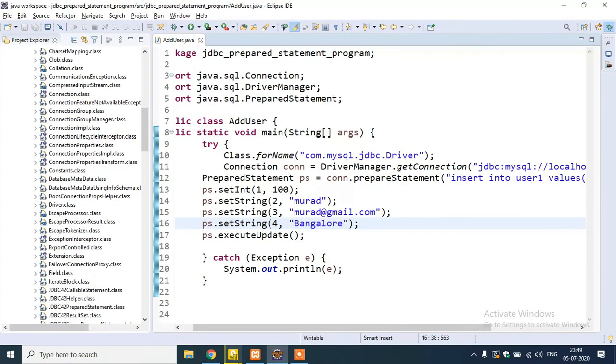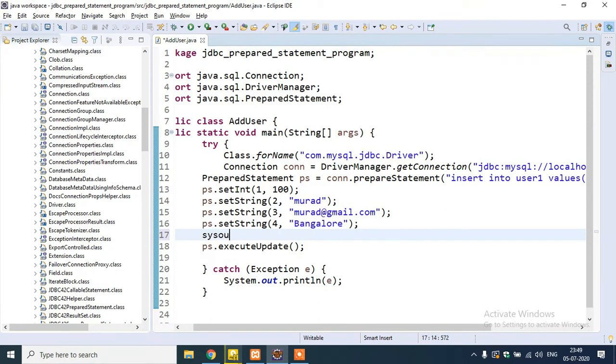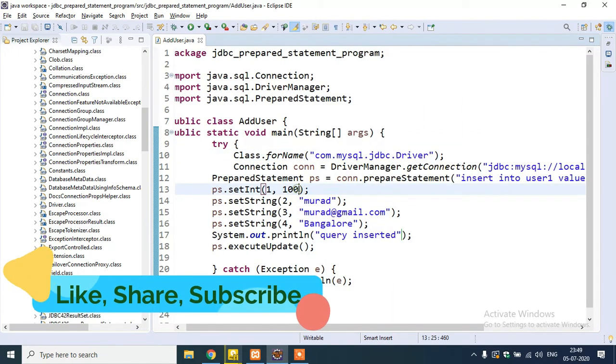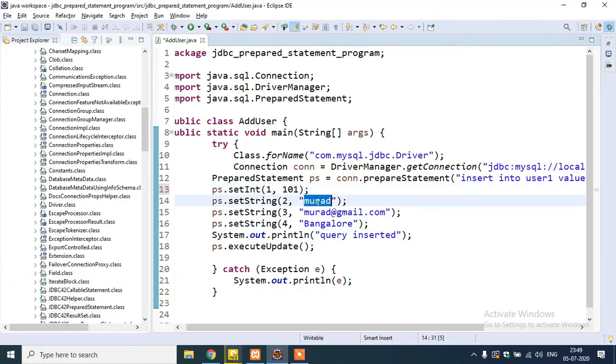Okay, and for understanding purpose, what I will do, I will write here System.out.println, and inside double quotes write down query inserted. And now let's again, what I will do guys, I will just change 100 to 101 and write down here cursor@gmail.com.